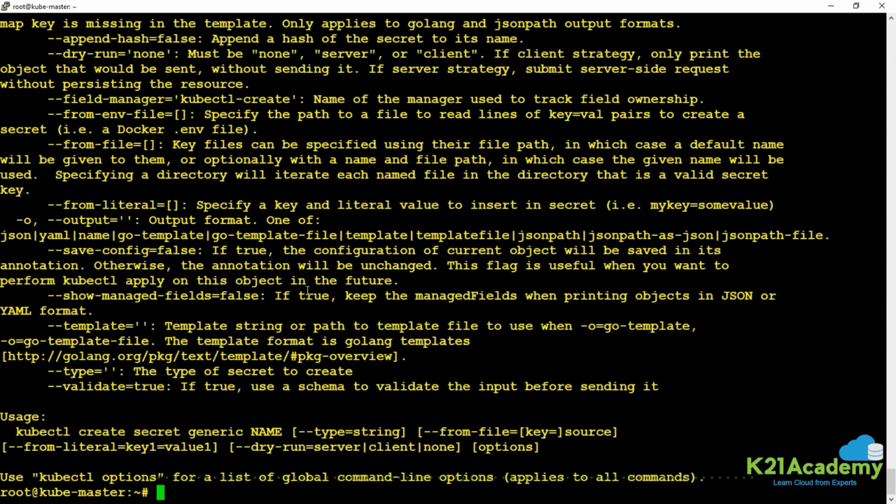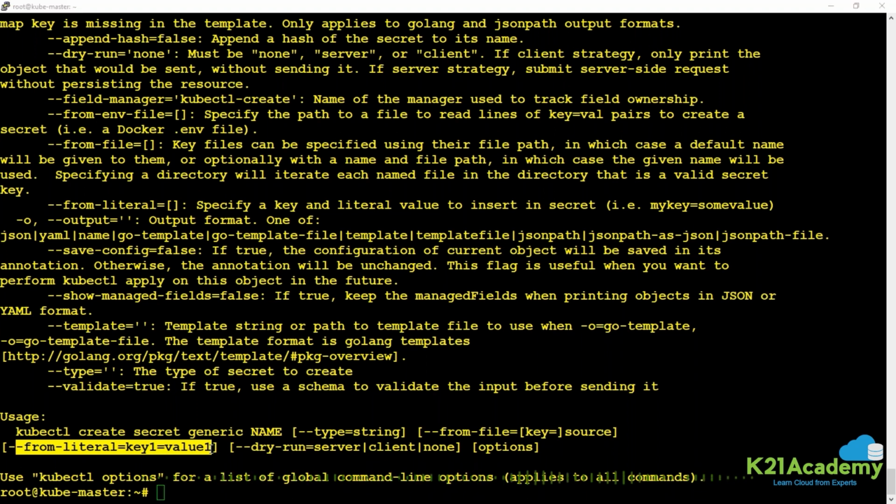There are two ways in which you can create your generic secret. Create a generic secret with whatever name you want. There's an option called type. And the main important point I want you to make a note of is that you either create it from a file or create it from a literal key and value. There are two ways you can create it. One, whatever key and value I want.